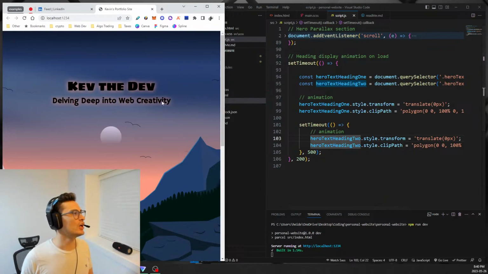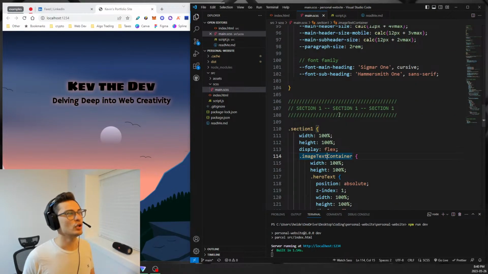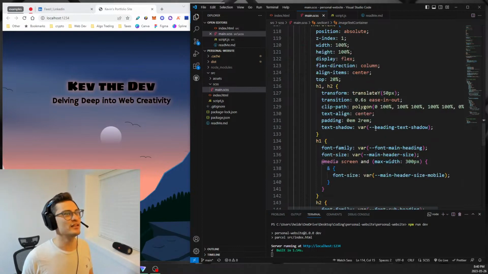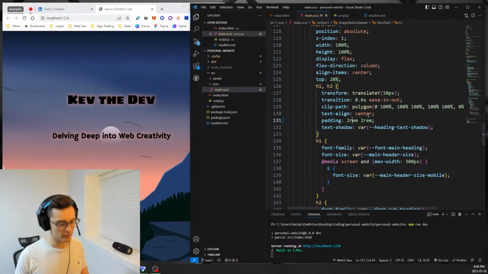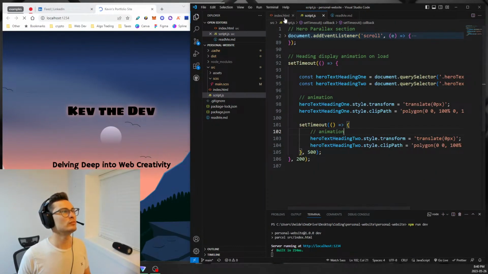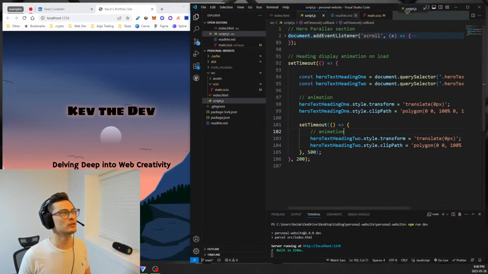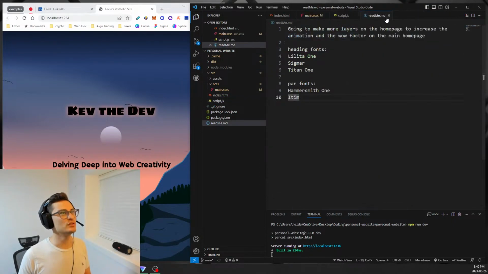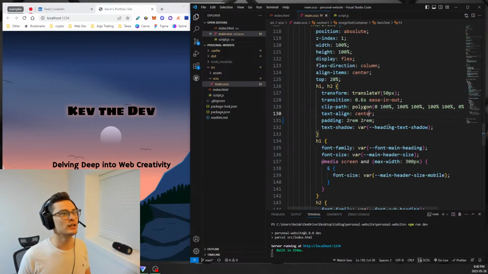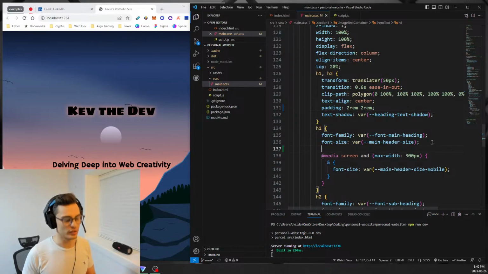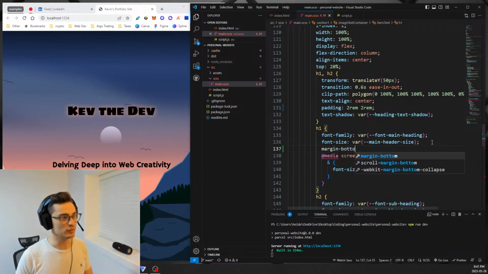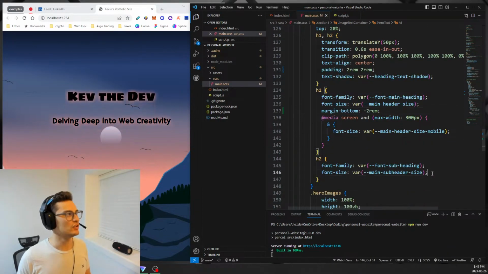So first things first, we want to make sure that the padding is increased on the text and then the margin is decreased. So we'll do 2rem on, oops, not m, 2rem. What did I just do? There we go. So I added 2rem, and then we're going to have negative margin for the first one. So let's do margin bottom, negative 2rem, and then heading 2, margin top.